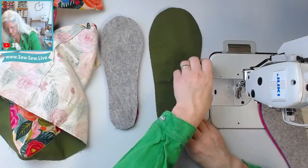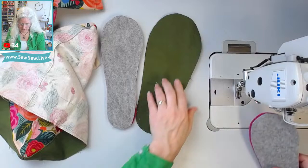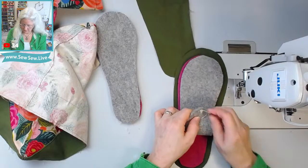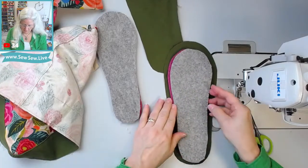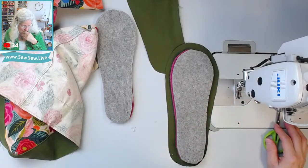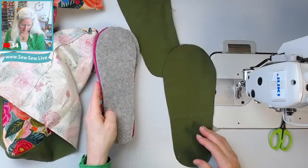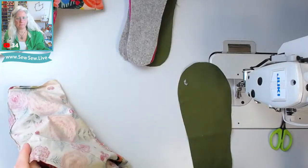All right, let's get rid of some of this shearling here. And these are going to be, I stole this from a slipper I didn't finish making. All right, so we need to put these on here. I'm kind of reluctant to do that before I sew this. It's just so thick. So let's just try one. We'll learn from me.